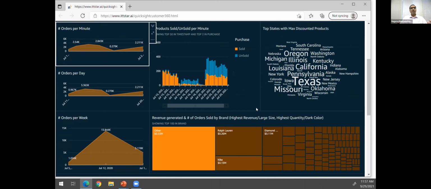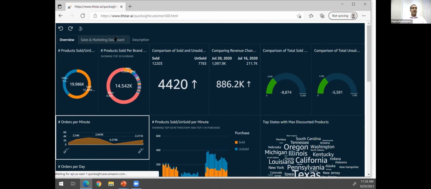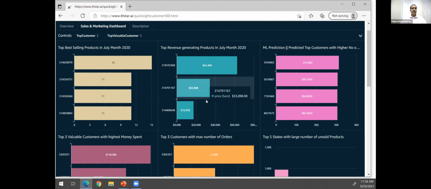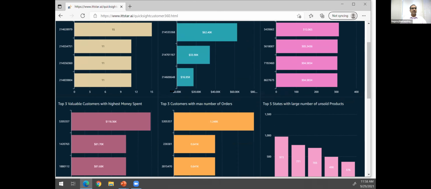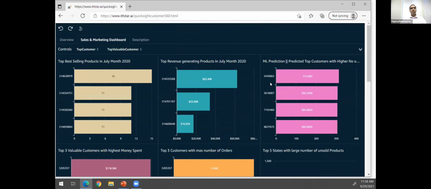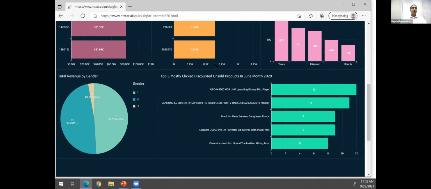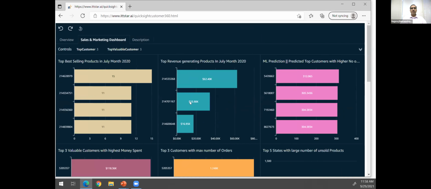So based on all the demographics data, you can introduce what we all call dynamic pricing, and you have the sales and marketing background. Due to the confidentiality, we don't see the actual product, but you can see where the customers are buying, the top customer intents, and the products that are being sold. So this is one of the use cases.